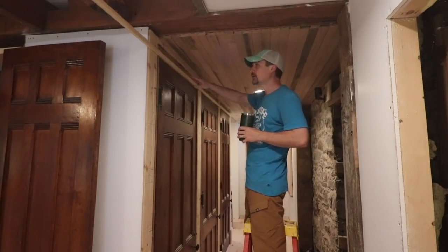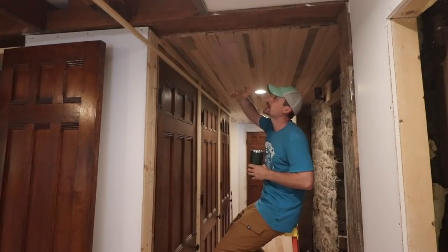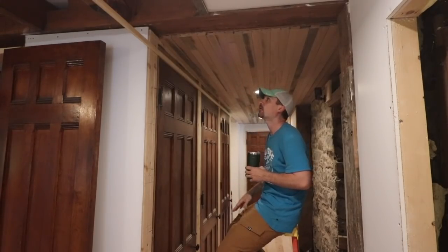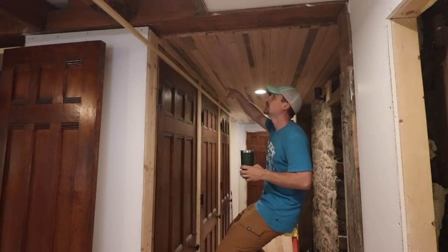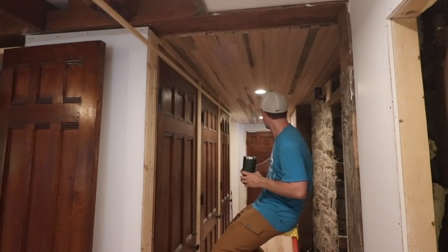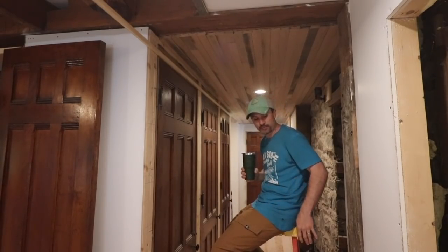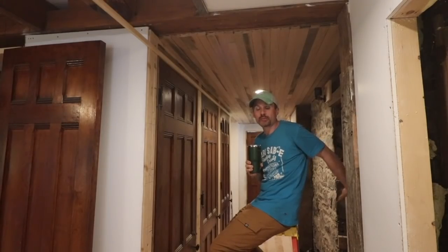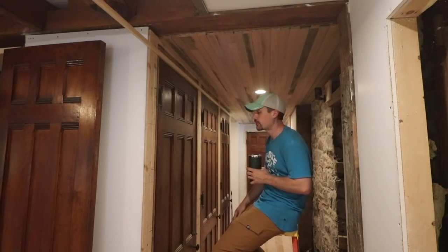It looks good. What's off is that my ceiling or my floor upstairs, the beams, they probably aren't perfect. I'm seeing it now because I have a fairly level flat floor. I built everything up to these beams, and now we're seeing that the beams are off a good inch and a half in an 8-foot span. You come out of the bathroom and look down that line, you're going to see that. Same as when you come from this door behind me from the kitchen into this hallway, it's just going to stick out like a sore thumb.